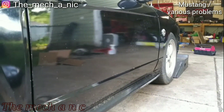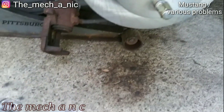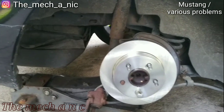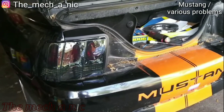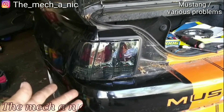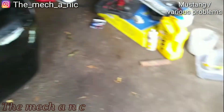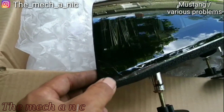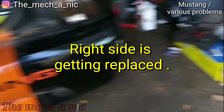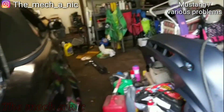Next step on this Mustang is the rear brakes. Got the new rotor on, everything cleaned up, got the bracket sandblasted, trying to put new pads on and the back will be all set. I'm going to do the front brakes when I do the lower control arms — it makes sense to do all that stuff together. Today I'm also installing new tail lights the customer dropped off. Here's a new one and the old ones. Honestly I like the new ones better, but we have an issue — I took the new ones out of the box and there's already a crack on it. The customer is going to see if she can return them.